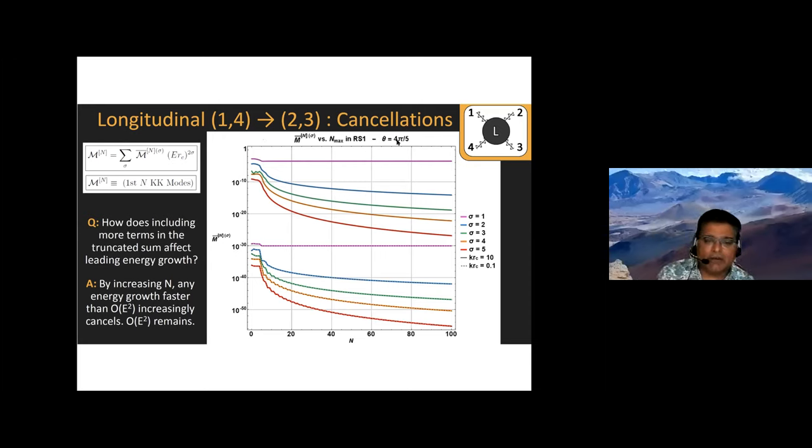This is just the scattering amplitude at some fixed angle, and you can see the contributions from the energy squared. So you can see it stabilizes at less than 10 KK modes, and by the time you've gotten to 10 KK modes, all of the other contributions are rather small. This is for KRC equals 10, arguably a phenomenologically interesting case in RS, but one that's highly warped in some sense. This is KRC equals 0.1 because after all, formally in the limit KRC goes to zero, you should be able to recover, and we've been able to recover the toroidal limits.